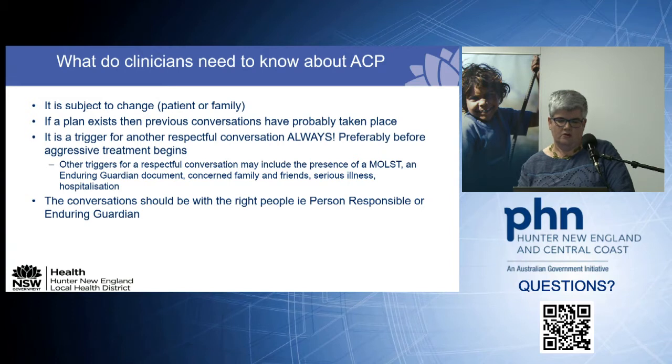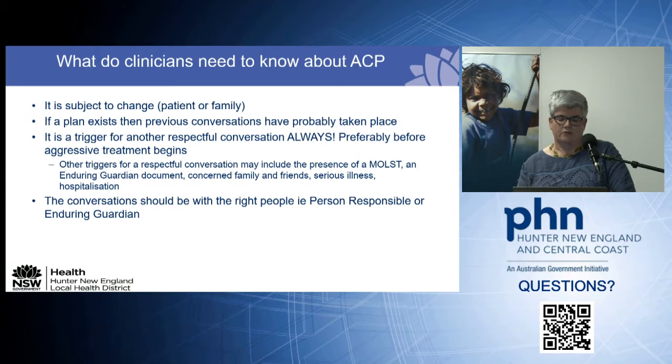So what do you need to know, I suppose, as a GP or a clinician about advanced care planning? People can change their mind, and families often do with advanced care plans. If a plan exists, then previous conversations help. When I see the patient in the ED, if there's an advanced care plan that says not to be transferred to the hospital and they're in the emergency department, I think that's okay, because at least I know that they've talked about it before and we can talk about it again.